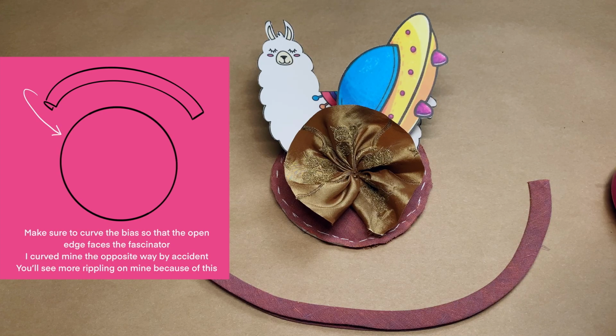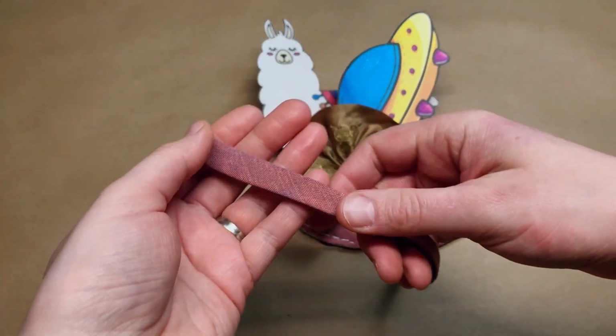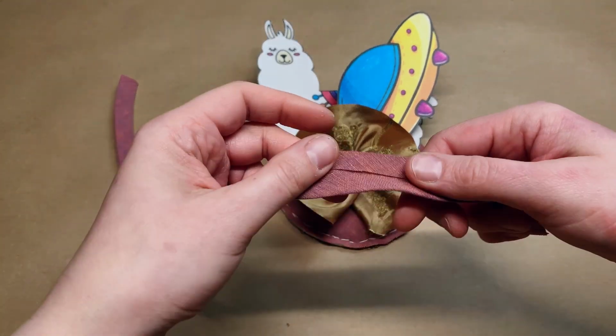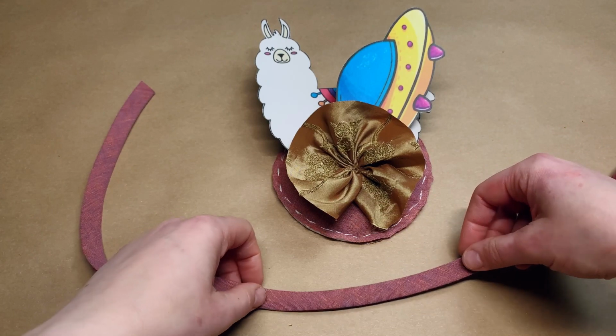Finish this layer off as well with another little backstitch. Now that we have our lining and our fashion fabric basted on and our embellishments already done, next we'll finish off with our bias tape.